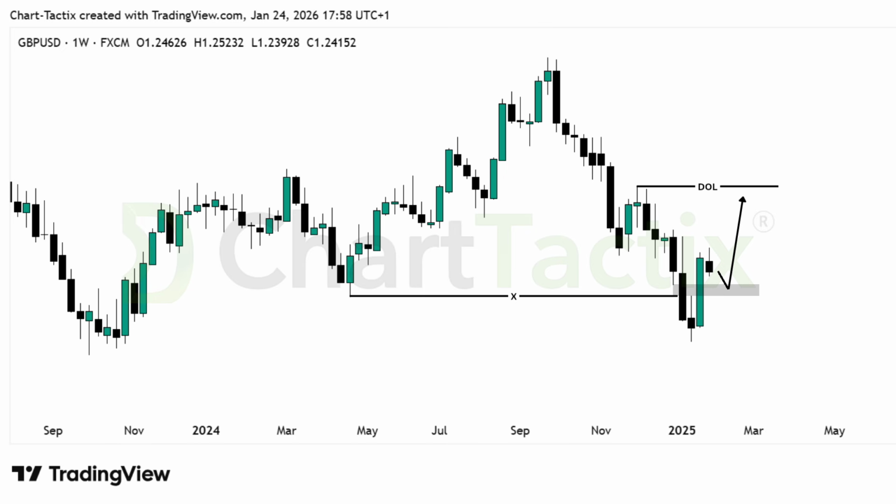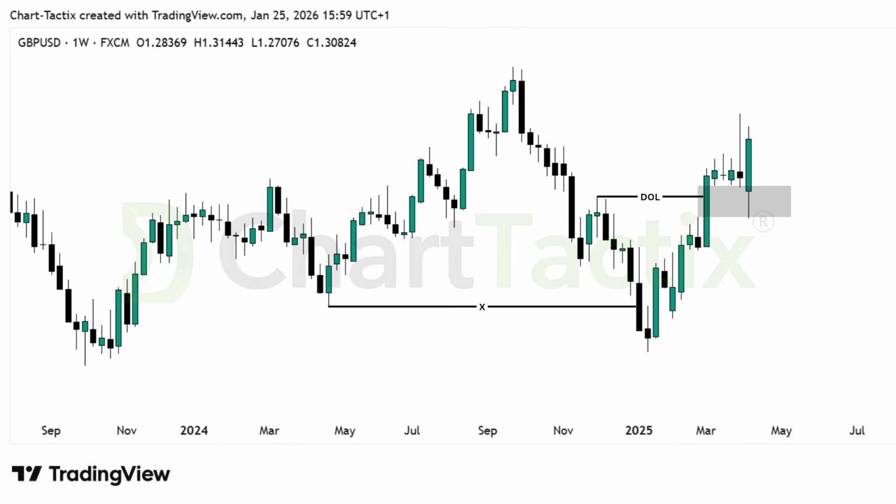And what did price do in the coming weeks? As you can see, price pushed straight into that swing high, which is our draw on liquidity. Now, after price takes out that swing high, the following week it left behind a bullish fair value gap. And because this was a significant swing high, we're now left with two possibilities. Price might respect this fair value gap, or price might completely reverse. The answer lies in how price reacts to that fair value gap. So let's look at what eventually happened.